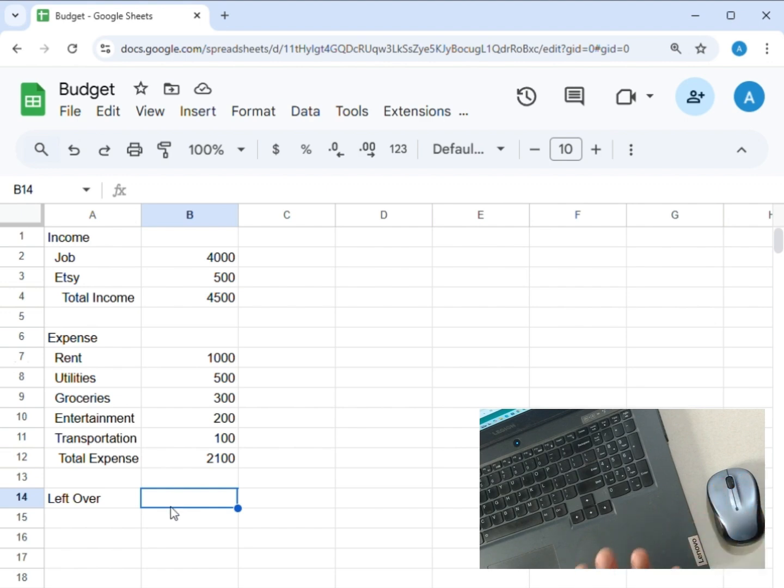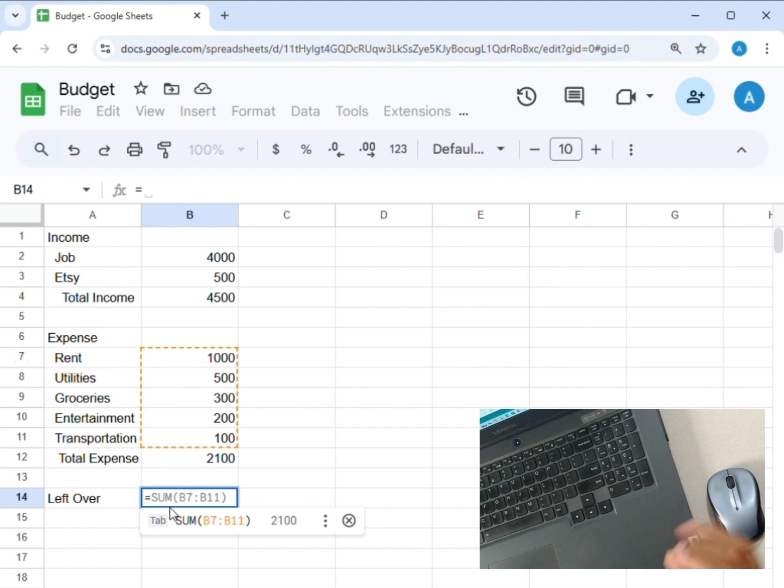We click in the cell where we want the formula to appear, where we want the results to appear. Start formulas with equal sign. Again, Sheets is trying to make some suggestions. It's trying to be helpful. You ever have a friend who is trying to be helpful, but they're doing too much? Sometimes that is Sheets. Sometimes it's not. But if it makes a suggestion and you don't know what it is or why it's doing it, ignore it. You're fine. You got this.